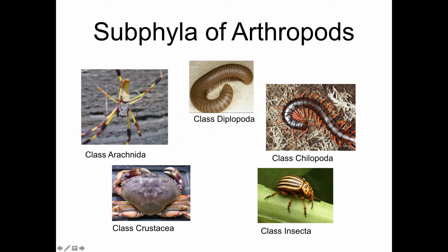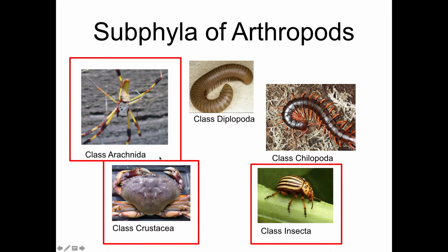These are some of the subphyla of arthropods. So you're going to be familiar with all of these. There's arachnids, crustaceans, insects, millipedes, which is the class Diplopoda, and centipedes, the class Chilopoda. Not my favorite. Luckily in the water, I don't have to deal with centipedes, Chilopoda. We're going to be focusing on these three because they actually interact with fresh water. These guys are mostly terrestrial.